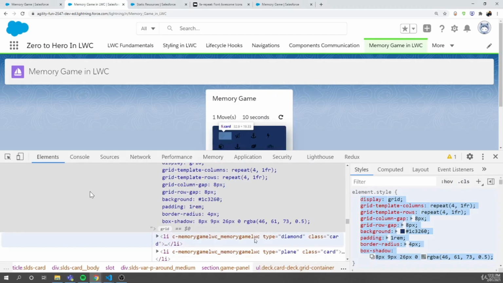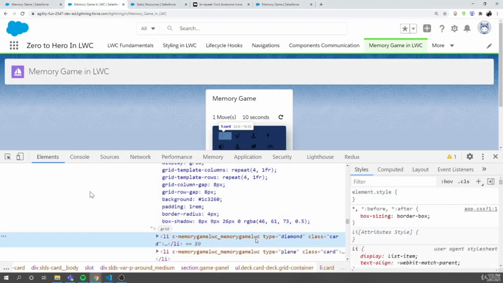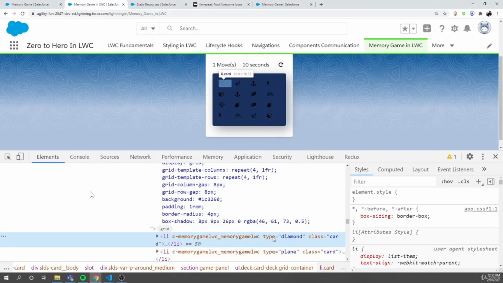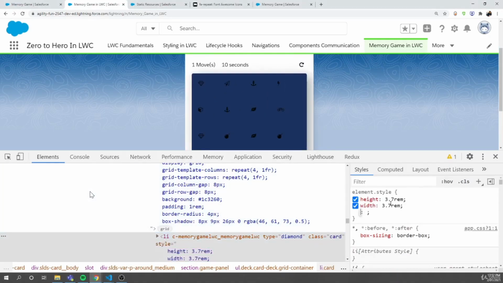So within that we have a card here, each card. So if I hover here, I'm picking up the first card with the diamond, type diamond, and we're gonna say height should be 3.7 rem and width should be 3.7 rem. You can give the pixel value as well. I'm more comfortable with the rem.